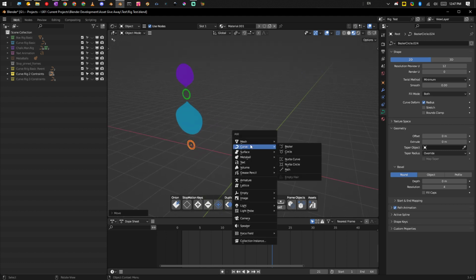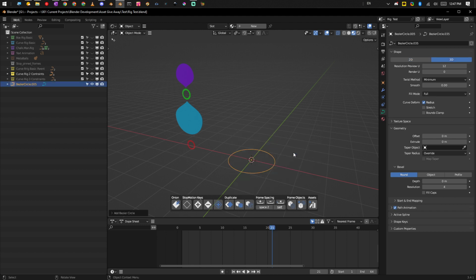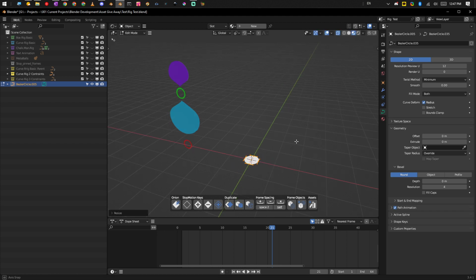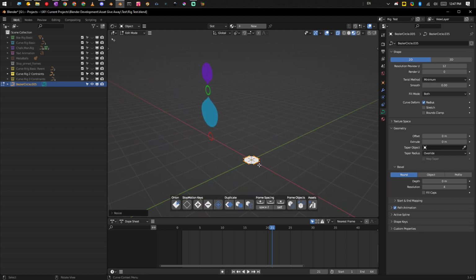Okay, so the first thing we want to do is create a curved circle, make it 2D and put it on both. Then I'm going to go to edit mode and just switch it to active element by the greater than key or the period key. Select the active element so I can scale everything all together and scale it down. So that's going to be my root object.